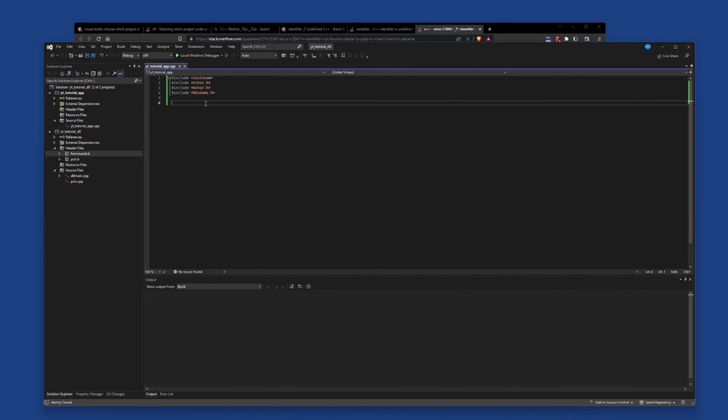The next step we need to do is create our int main function, and some people put their curly brackets up here or down here. It doesn't matter. Pick whatever your standard is for the team that you're on, or find out what you're comfortable with if you're just doing things by yourself.